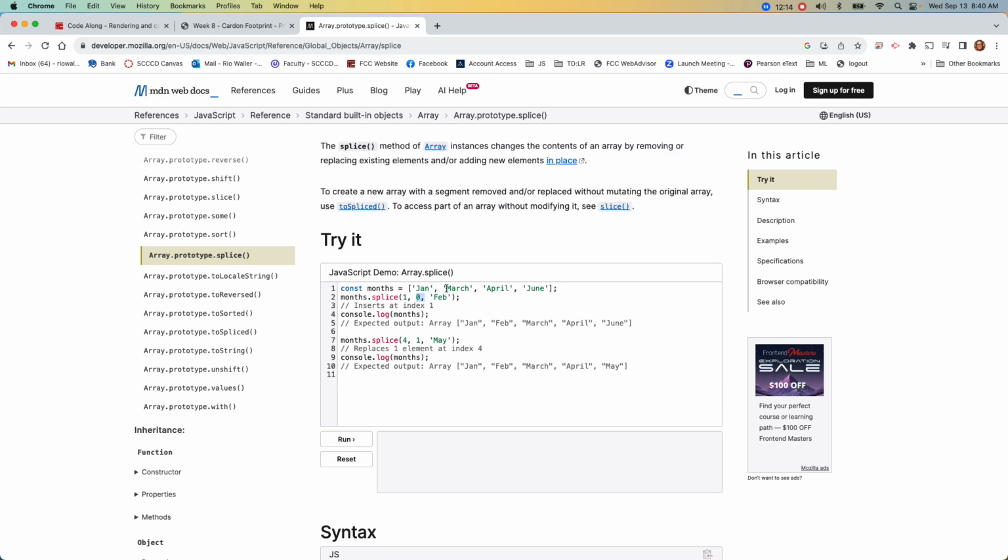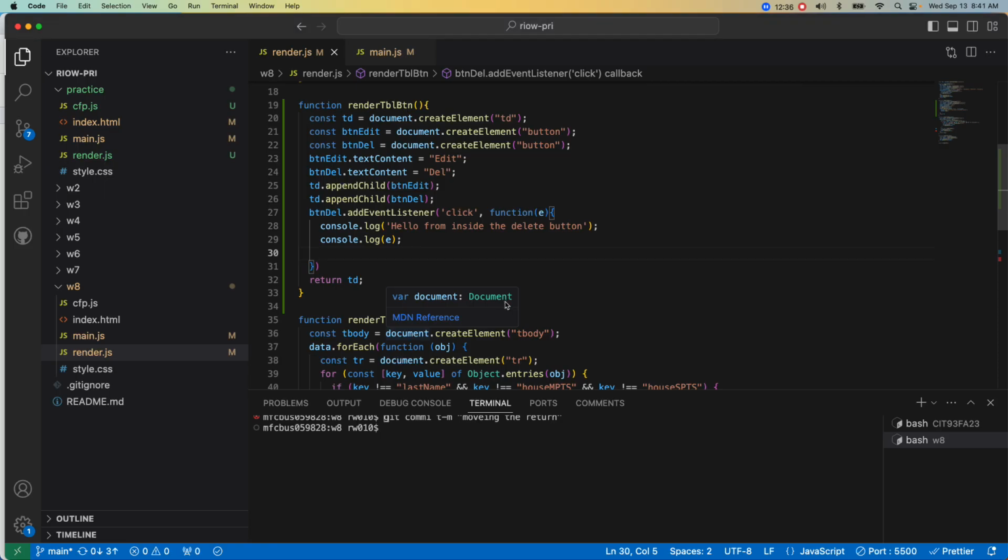So in this case, it actually was doing an insert because it was just placing it in that item and pushing everything over. But if we wanted to actually delete one, which we would want to do, then we'd have to know its index, and how many we'd want to delete. So that's pretty easy actually.